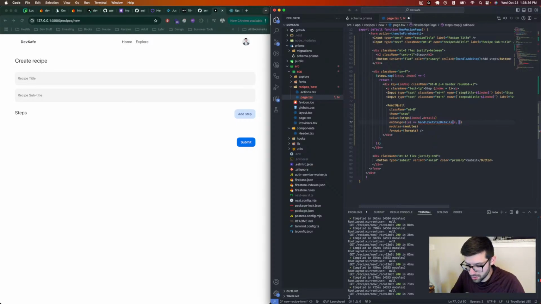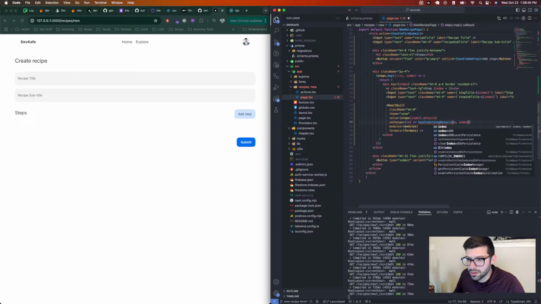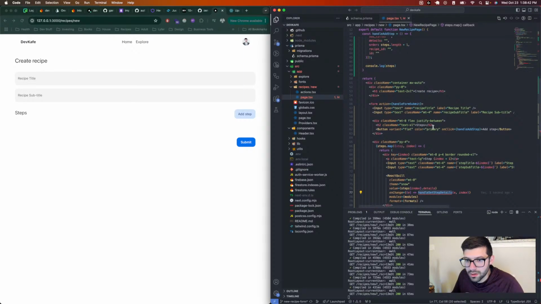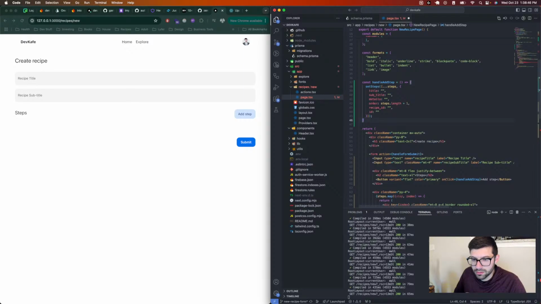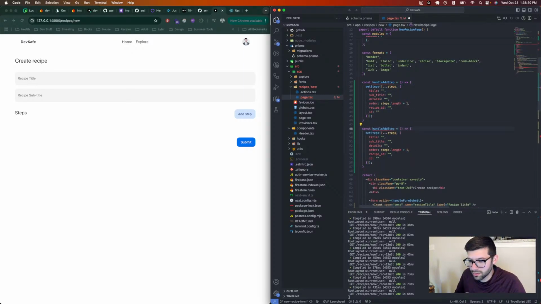So e, step index, say index. And then we'll just duplicate this real quick. And this takes in e of any, and then it will take in the step index, which will be a number.